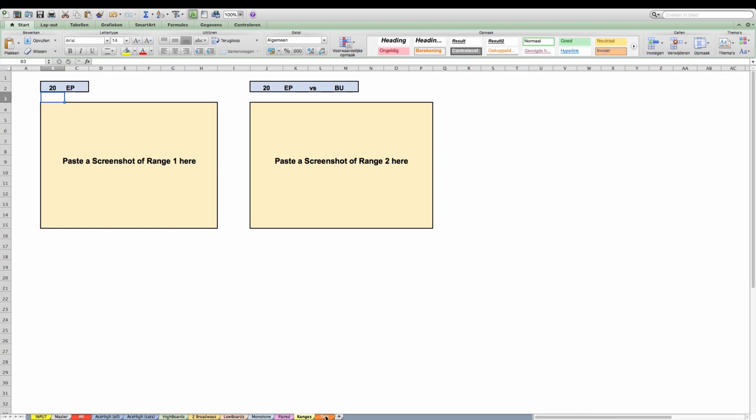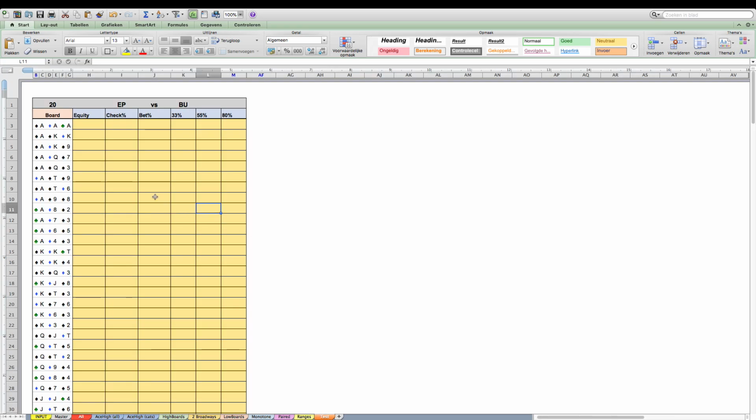And last but not least, I added a sheet with a test. So basically it means, what is your equity? For example, you say here it's, I don't know, 56%. If it's good, it's green. If it's wrong, it will be red. And so you can test yourself. You want to know what is your equity, how much you want to check, how many times you want to bet, etc. Again, you don't have to use this, but it's just an extra sheet to study and to check or test yourself.